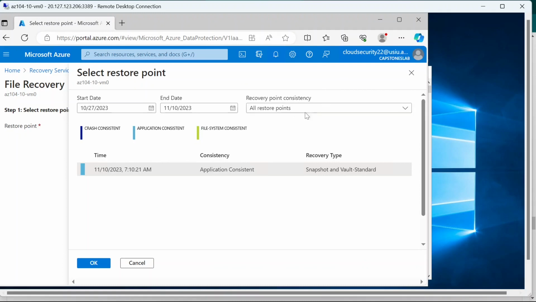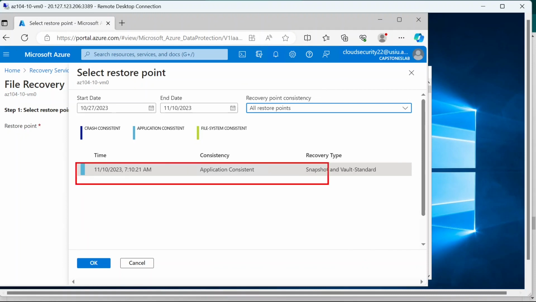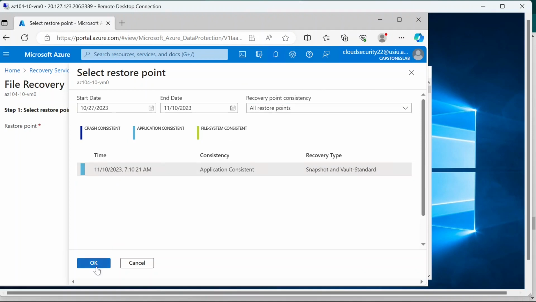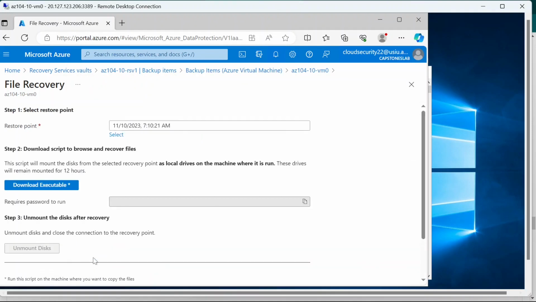So we'll just leave everything as default here. All restore points, that's the selection. Then we need to select this one for this icon to be activated. So make sure you select that and click OK. Then we need to click on download executable right here.